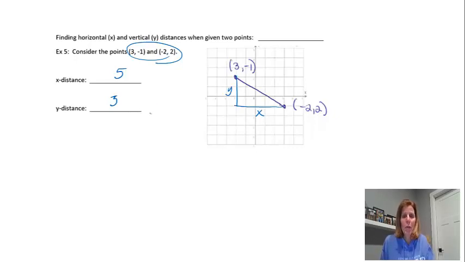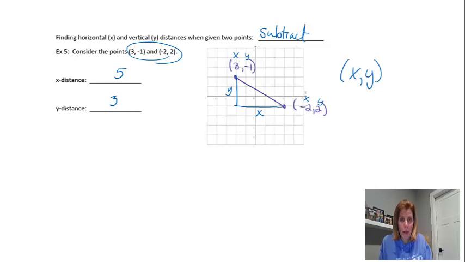How could we get 5 and 3 without that? So if you think about the point X and Y, these are both X's and these are both the Y's. So what we can do to get that distance is to subtract. That's exactly what we are going to do. It doesn't really matter which one you start with. I'm just going to circle the point that I'm going to start with. So I'm going to take the X value minus the X value. So I'm going to take 3 minus -2.